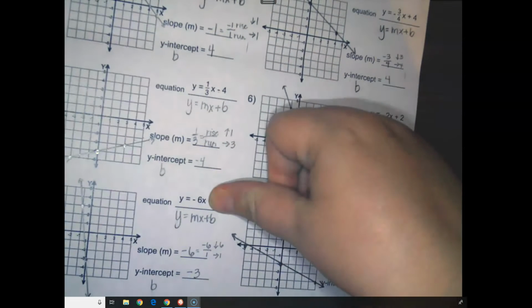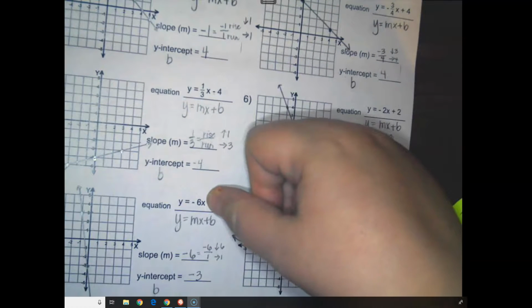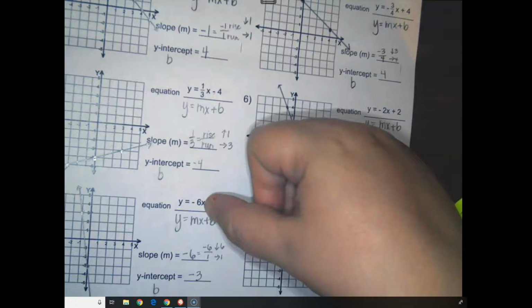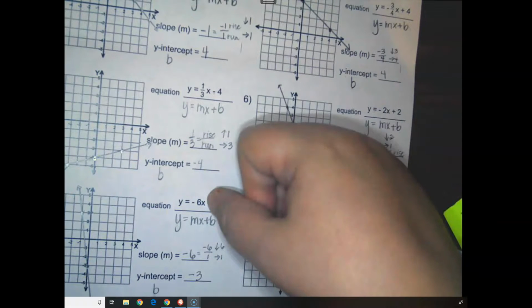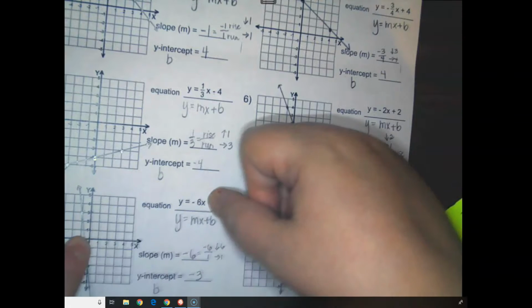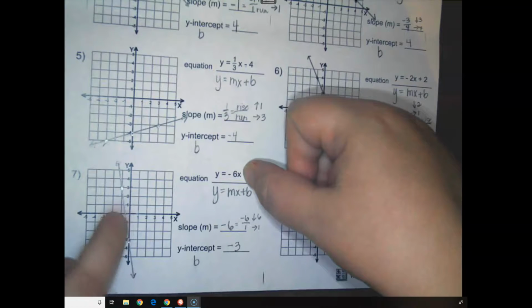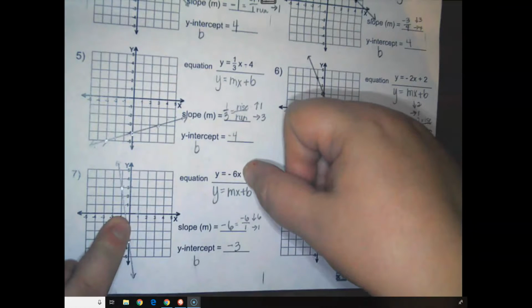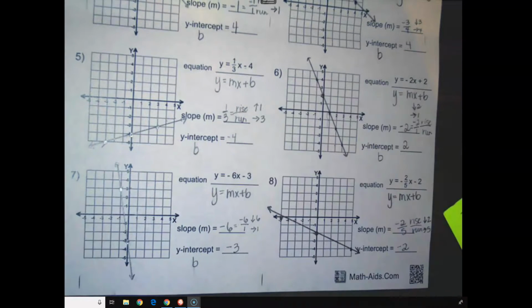The only example that this doesn't cover is what happens if I don't have a plus or a minus at the end. So if we remember, if we don't have a plus or a minus, then it's just +0. It's a direct variation, also called proportional. In high school, you call it direct variation, so you'll hear that word more in Algebra 1 next year. So if it doesn't have a plus or minus, you're just going to start at the origin. You'll just start at 0. And we will look at some examples of that tomorrow and the next day, and Wednesday, when we look at doing multiple graphs.